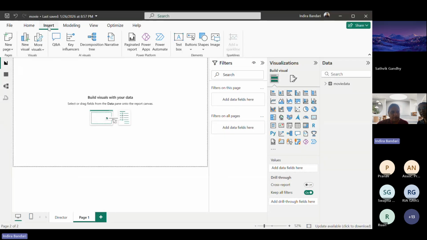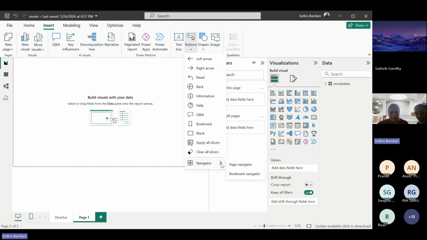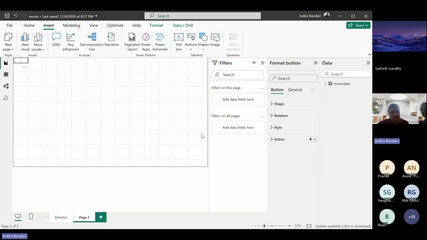Click on insert and then go to button. Click on blank instead of bookmark. Just click on blank and you will get a rectangle. Can you all do that? And then move it. But it says the same thing for the blank. Even blank? Yeah, it also says sign in.